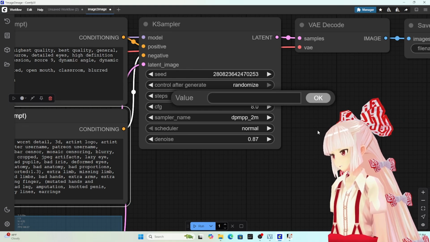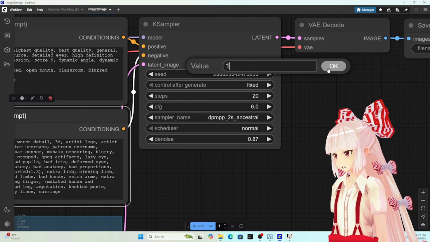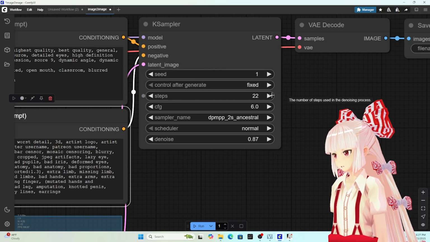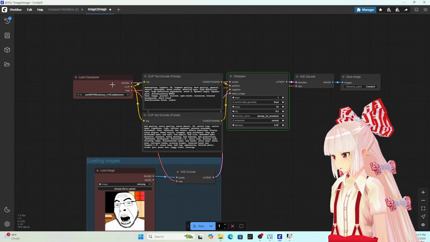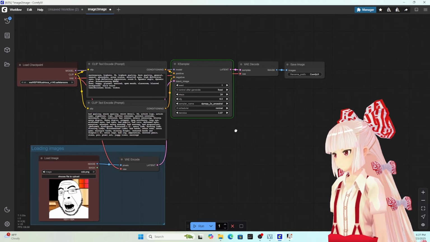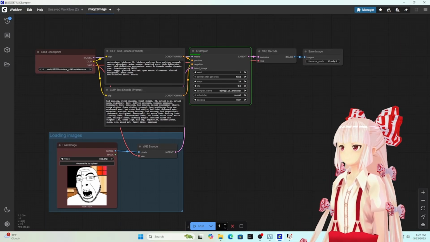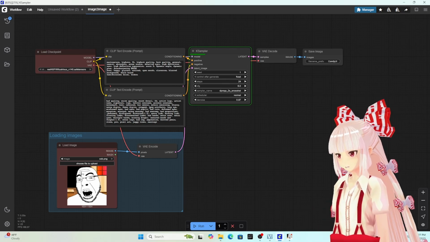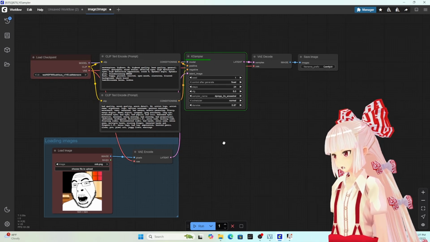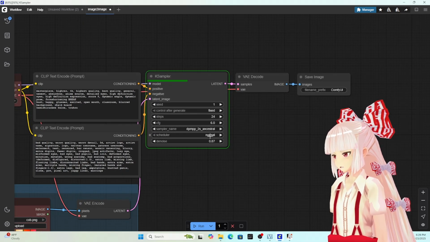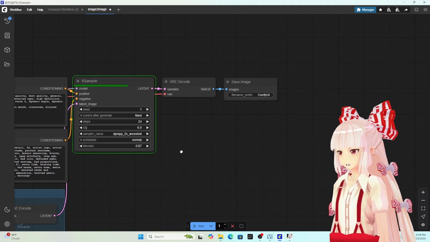Actually, no, I'm going to trust in my own settings. Let's see here. So I'll pick, yeah, these are similar to mine. And I'll pick fixed and set it to 1. That's how I like to start. And I'll set this to 24. And I'll hit run. There's no LoRA like before, but you never know. You might get a sick picture of Keine. Hopefully you make her doing a similar face to this. That's the point of image to image. It's like, I look at this meme and I want that, but Touhou. And hopefully it'll come out that way. That's the goal. And if you don't get that, you have to play with the noise and with the tags and everything. But I'm pretty optimistic this will work.